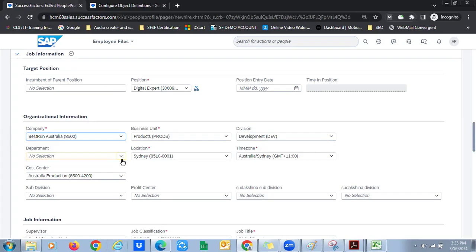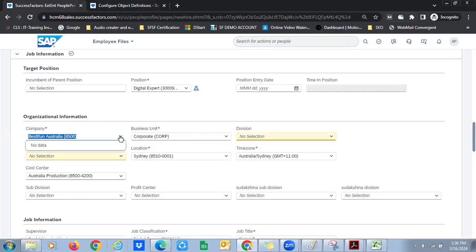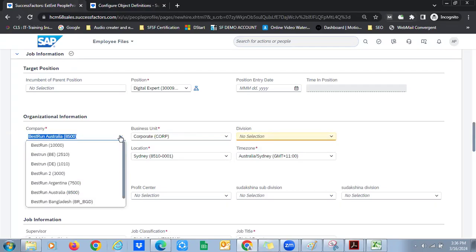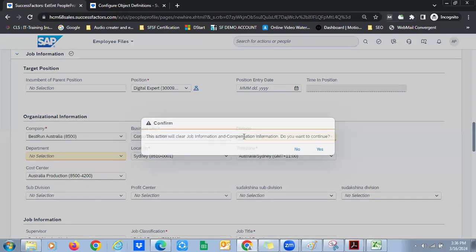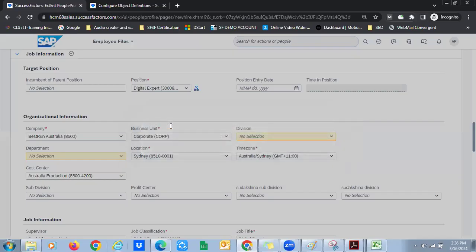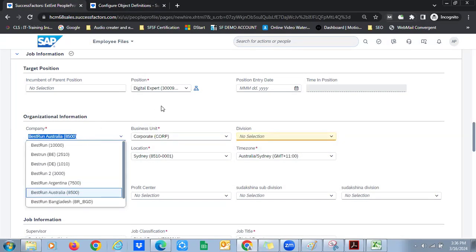Legal entity is showing empty. The action will clear job information. You want to continue? Yes, I want to continue. Okay, it's working now, you see.